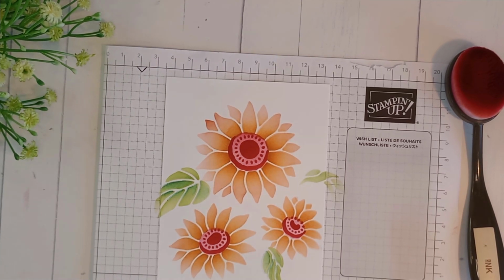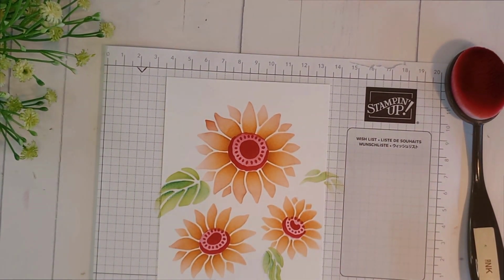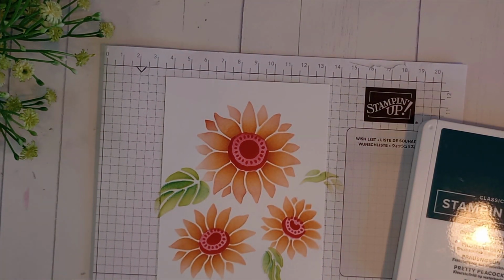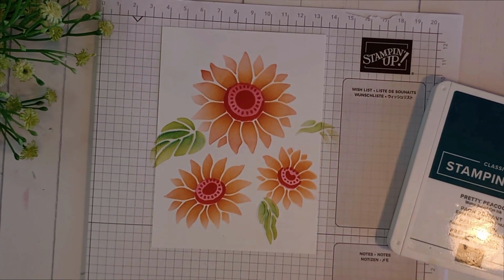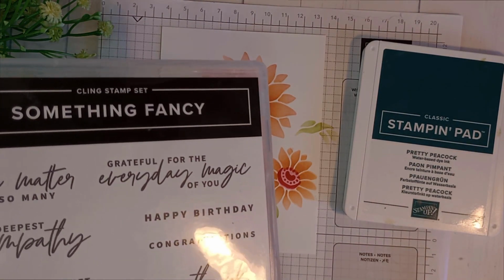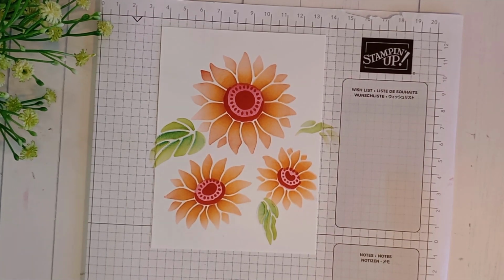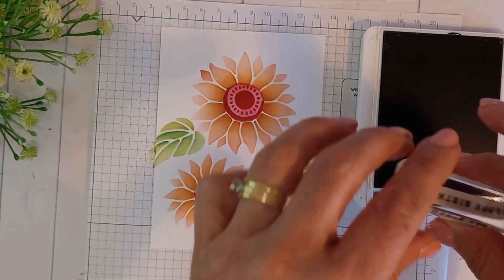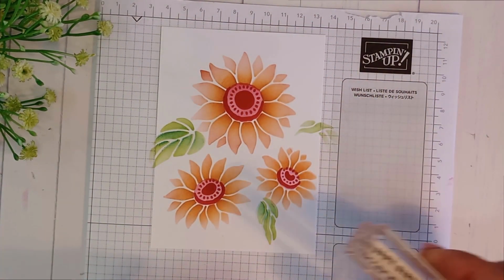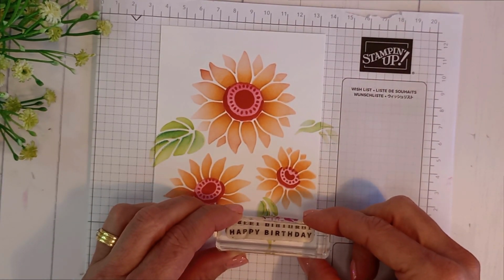I'm just cleaning that off camera and just closing this. So the last thing, rounding my brushes. So the last thing we just need to do now, and I just want to move this into the camera, is to ink the happy birthday. And I've chosen that sentiment from the Something Fancy stamp set. So I'm going to bring in the happy birthday, making sure it's inked up nicely, and I'm just going to place it over that leaf.